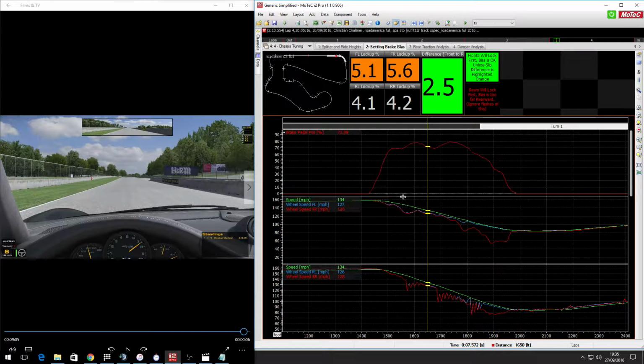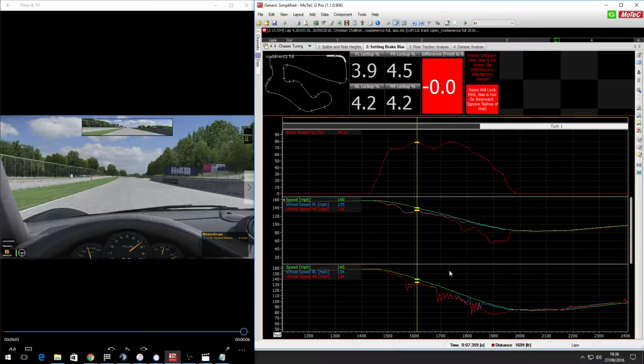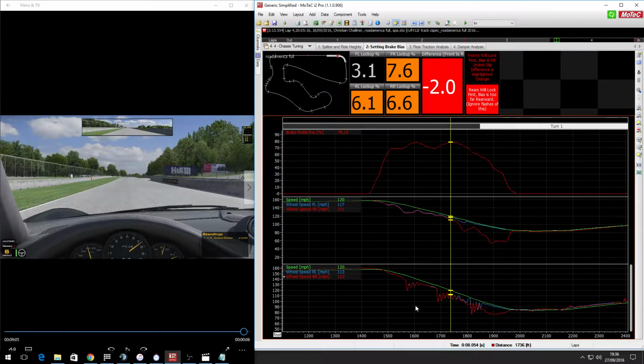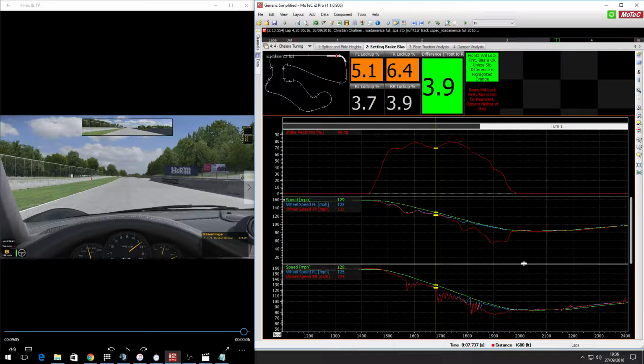We're on the verge of a front lockup at this point, but you can see that the bias is okay. So if I improve my downshifting technique and get some more practice in the car, I don't really need to move the bias, and that's a good thing. If I move the bias forward, I might find that the rear locking decreases whilst maintaining my poor technique, and that'll increase my braking zone length, and I'll lose time, when really what I should be doing is focusing on driving the car better. So it's really just a band-aid to fix something that I should be fixing myself.